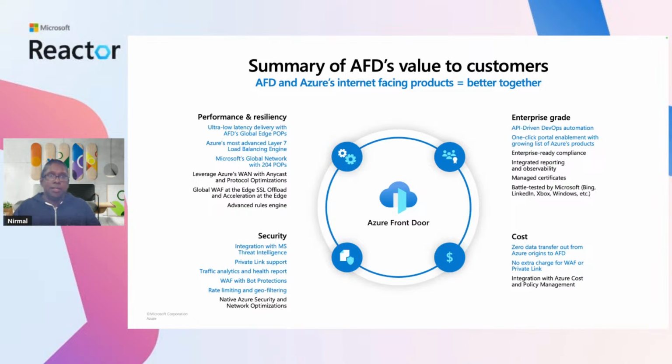So these are the benefits in a summary that you get by leveraging the first party Microsoft CDN service, which is the Azure Front Door, either leveraging the standard or enhanced security with the premium SKU. This is some of the benefits you get. And I've also touched on the feature enhancements, some of the things that have been updated. So hopefully this was useful.